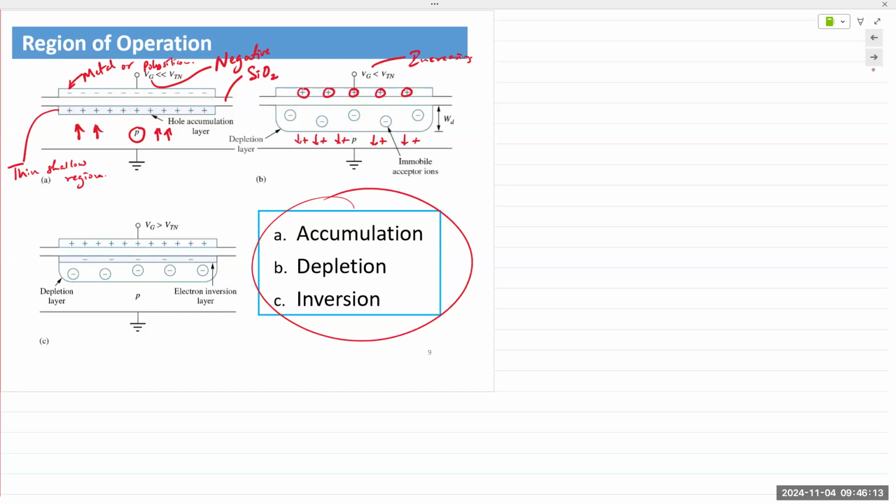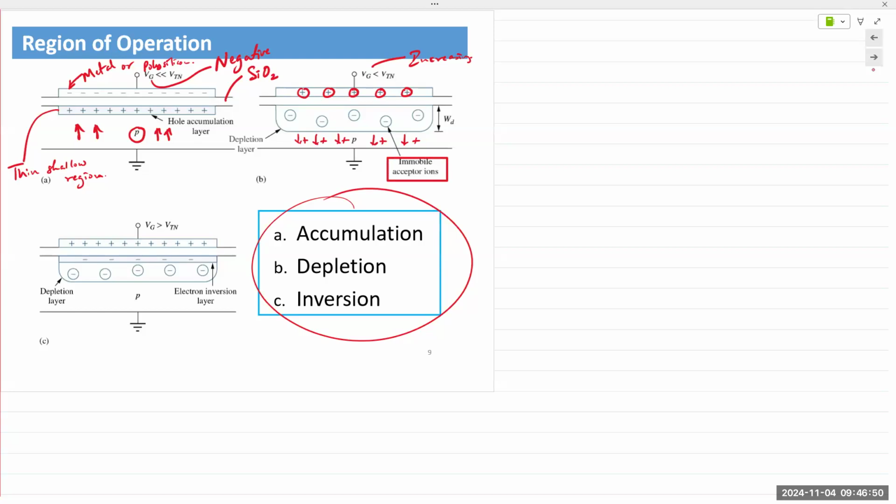Okay, holes and electrons are free to move about. And when they move, we say charge is being transferred. We say current is flowing through a structure. But these charges here are immobile. They come from the immobile acceptor atoms. Okay, in the P-type material, we are pushing the holes away from the region. So now a region of negative charge exists, but those negative charges are not free to conduct. Okay, that's a big difference.